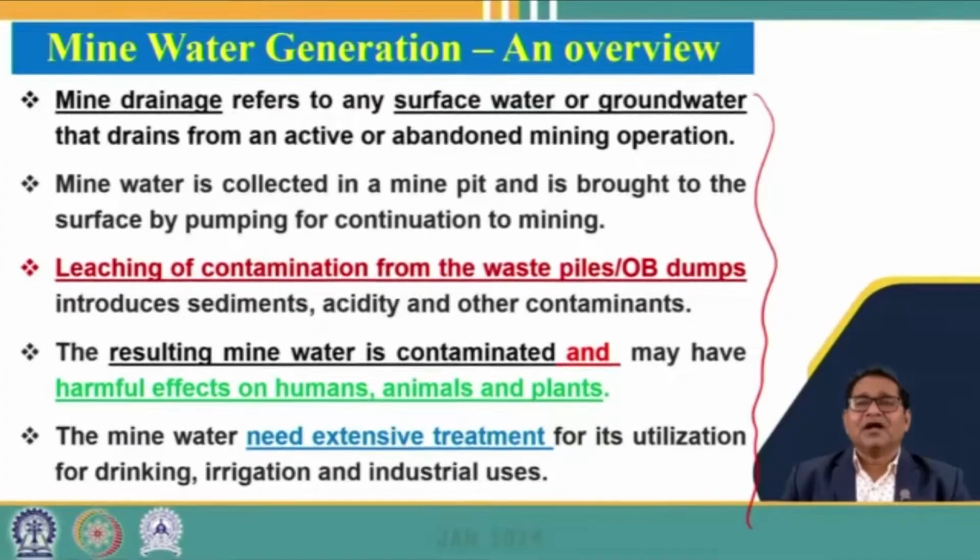So that water also dissolves various types of metal which may be contaminated in the mine water, and this mine water basically collects in the mine pit, which is the bottommost pit from where this mine water is pumped out and brought to the surface for continuation of the mining operation.